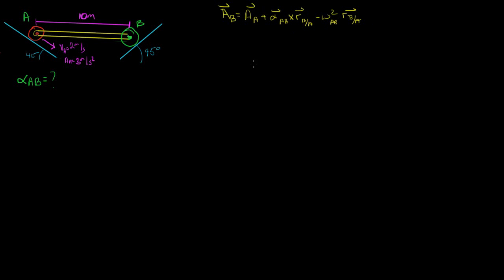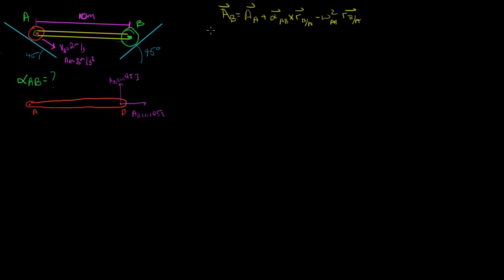So I like to do two things. I like to list out all my variables, and I like to draw a kinematic diagram. So if I draw my kinematic diagram, I know this is point B, this is point A, and let's look at this first term, the acceleration of B. We're not given anything about that, so we can assume a positive y direction and a positive x direction. So this is going to be the acceleration of B times the cosine of 45 i, and we know we can use the cosine of 45 because B is also on a 45-degree incline, and it's going to be the acceleration of B times the sine of 45 j.